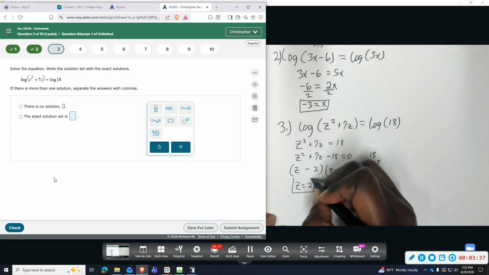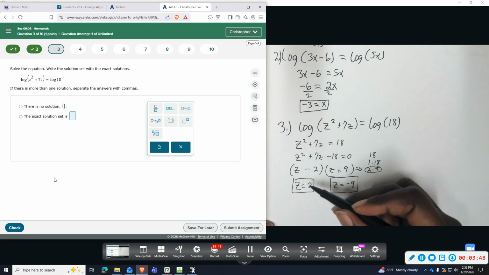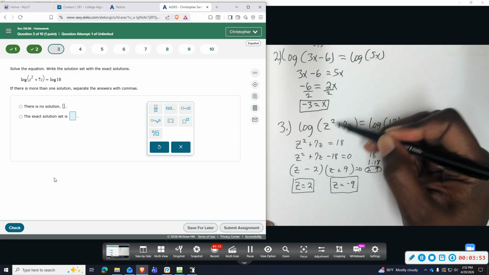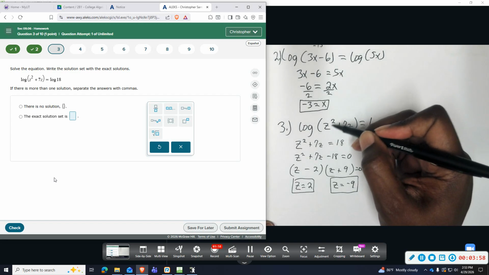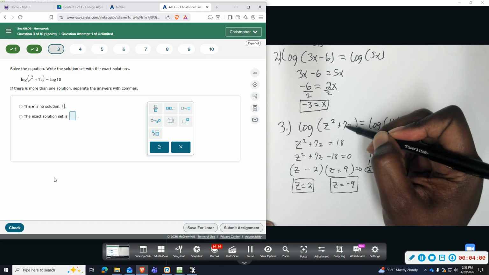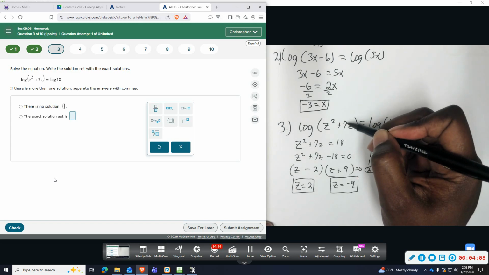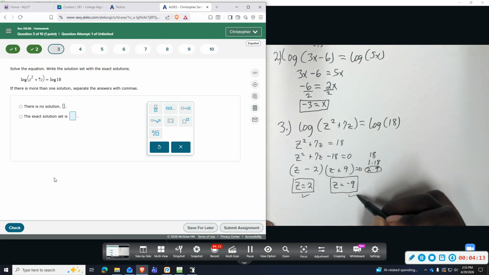But of course we need to check and make sure these work. Usually when I see a negative, that one kind of makes me question. Most of the time the positive one usually works. So let's check. If I plug in a positive 2, this is positive, so this will work out. If I plug in a negative 9, squared will give me a positive 81. But negative 9 times 7 will give me a negative 63. That positive 81 minus the 63 will still work out to be positive. So in this case, they both check out.